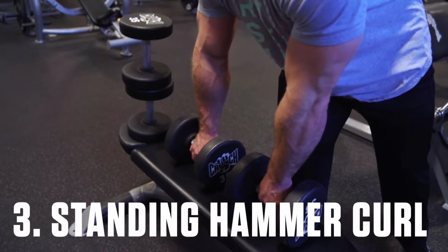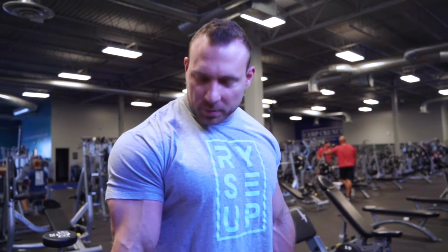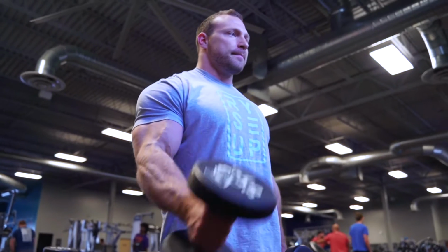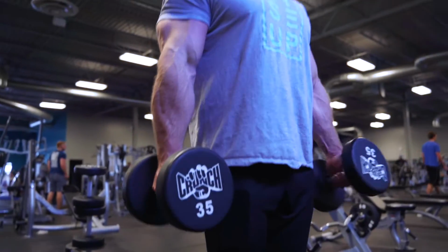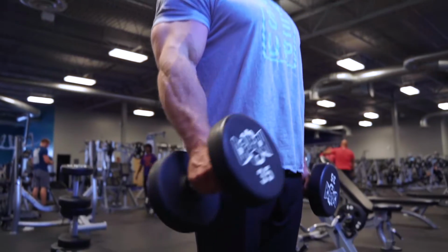So next we're going to show you guys a standing dumbbell hammer curl exercise. We see a lot of guys trying to do this in the gym. A lot of times they're doing it incorrectly. So the key with doing this exercise, all right, keeping your elbows square. That means you don't want your elbows moving around when you're doing the curl, okay? Keep them motionless. You're coming all the way up to close to your shoulder with the dumbbells.